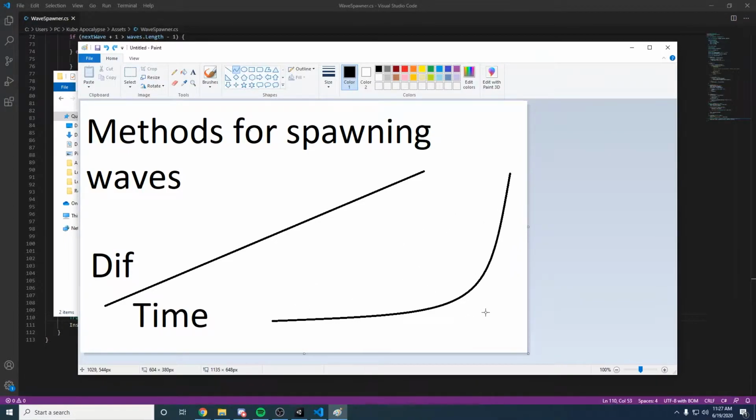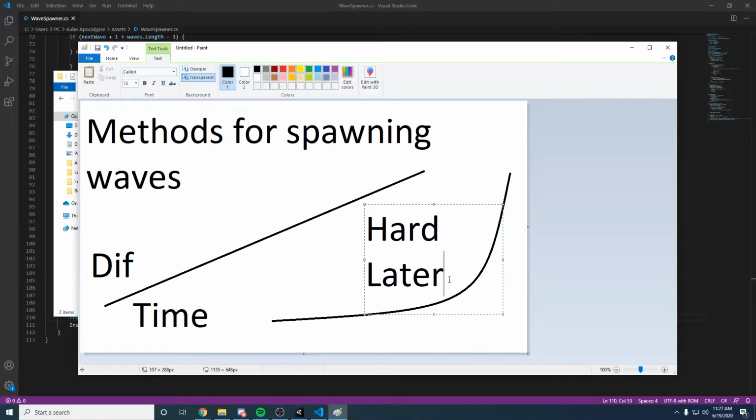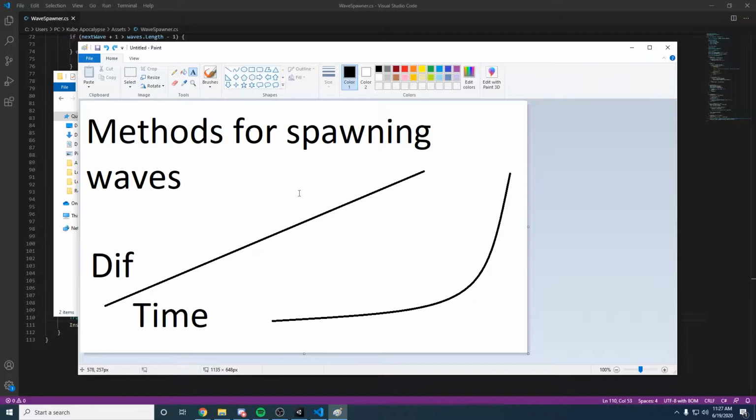So, for example, if I were to go with a linear approach, that would mean with every new wave, I would add, for example, maybe 2 more zombies to the current amount. This would mean as the player plays, not only does he have more aggressive enemies, but he also has a larger number of them. But going on a linear fashion may not be the best.